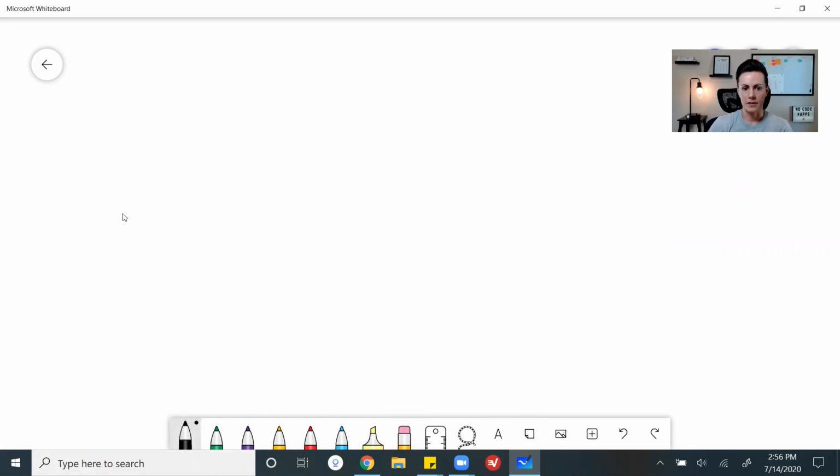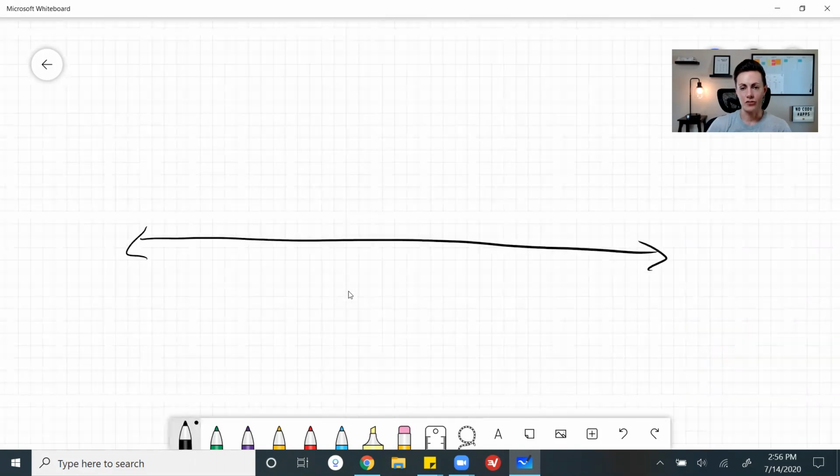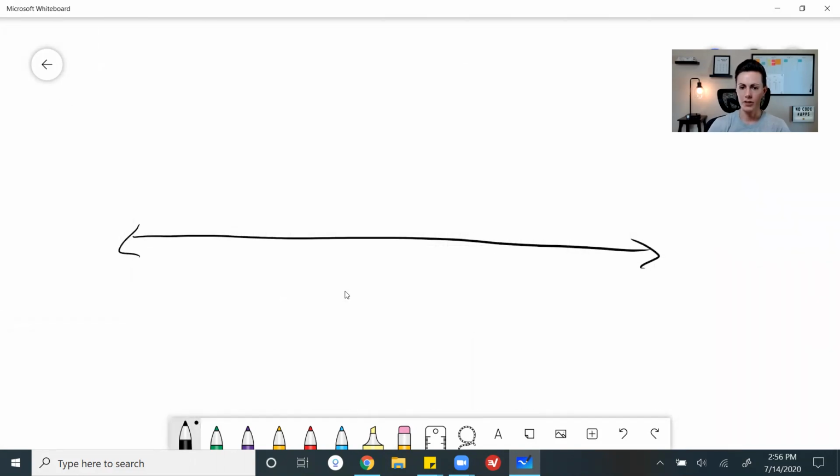So we're going to look at this on a spectrum, and we're going to talk about different pricing models and different pricing strategies. So if we're looking at this on a spectrum, and we're looking at price point for your app, this is going to help you decide where on the spectrum you should land.